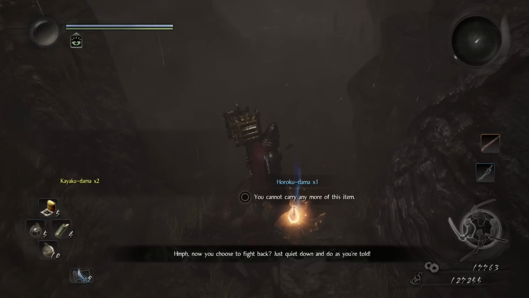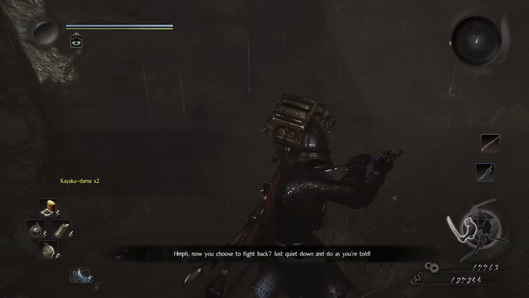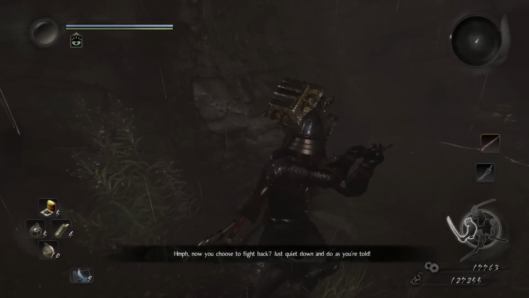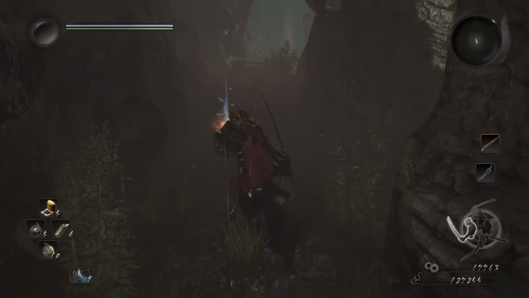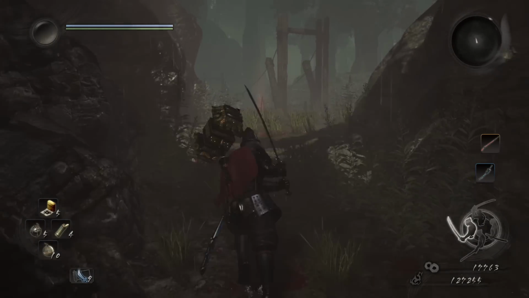Coins as well. I can't carry any more of this. I'm not sure what's down here. Forgotten. I mean, I must have ventured down here at one point. Maybe it's just nothing. Just a dead end. That's fine. So here's a bridge.